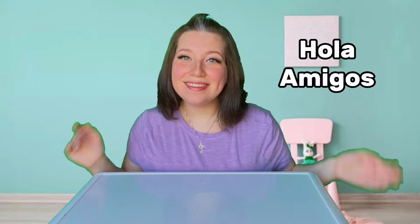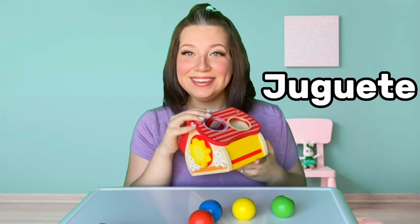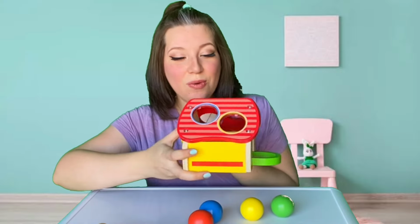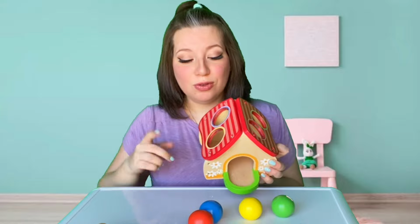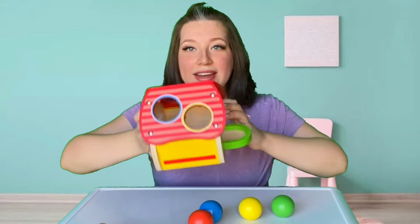Hi, friends. Hola, amigos. Whoa, what is this? ¿Qué es esto? This is a toy, un juguete. Let's check it out. Let's look at it. Wow, if you see, it has 4 circles. 1, 2, 3, 4. 4 círculos. And each circle has a different color.